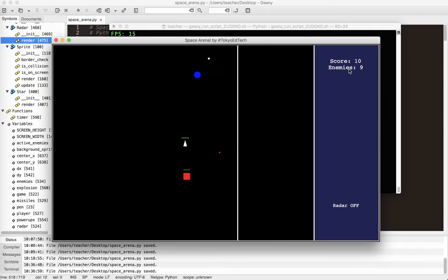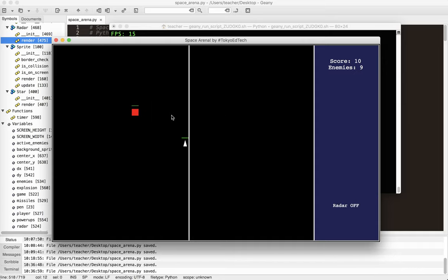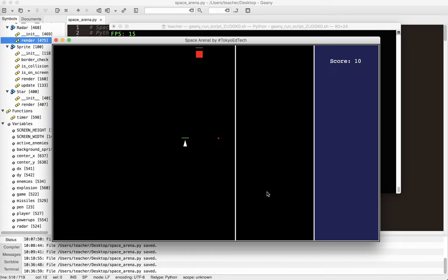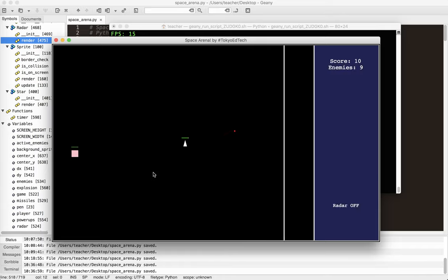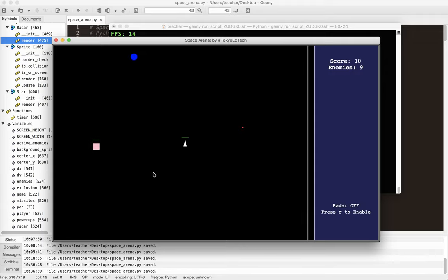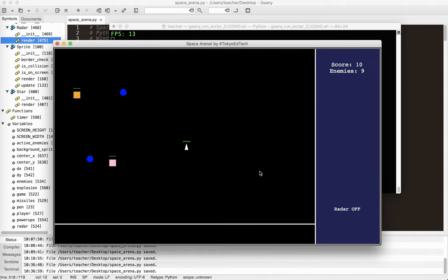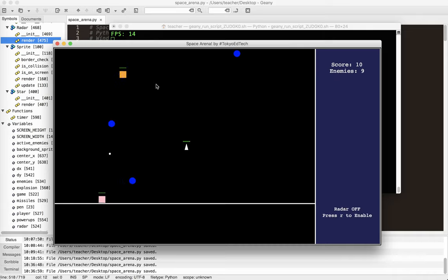Taking a look over here, you can see there's some flashing with the text. That's kind of a clue. What I did was I enabled the radar. I had tried to make the radar only show on the screen sometimes, because I figured that rendering the radar would really slow the game down. So let's take a look. I'm going to switch from this little text display to the radar and watch what happens with the frames per second.